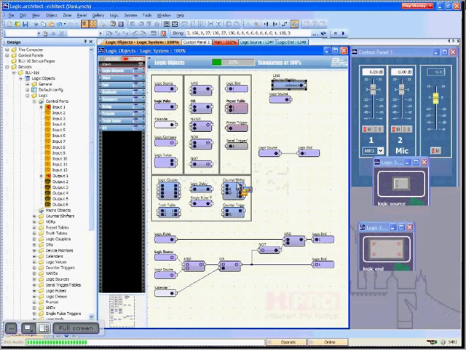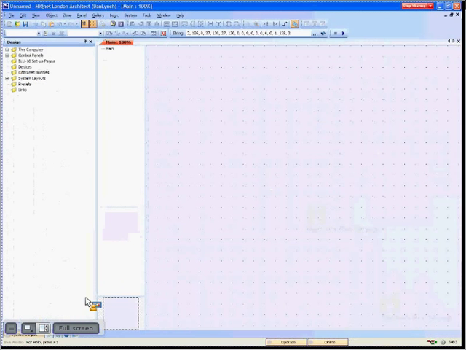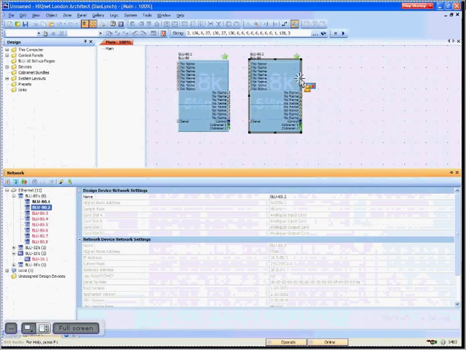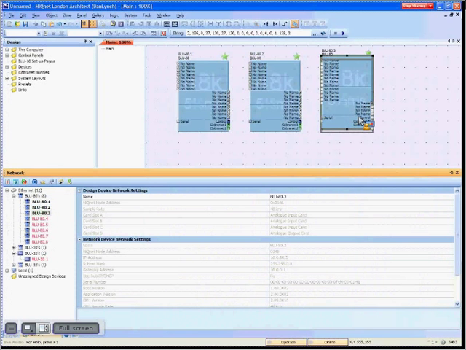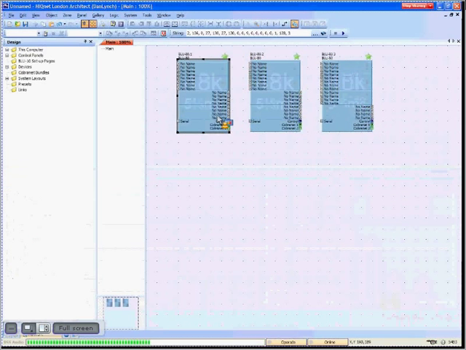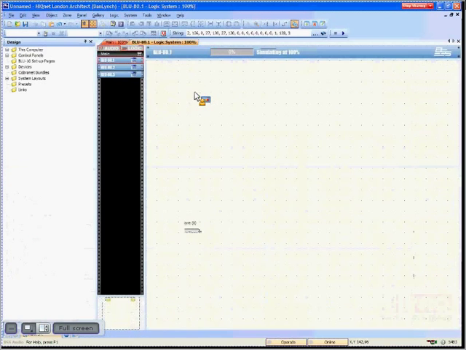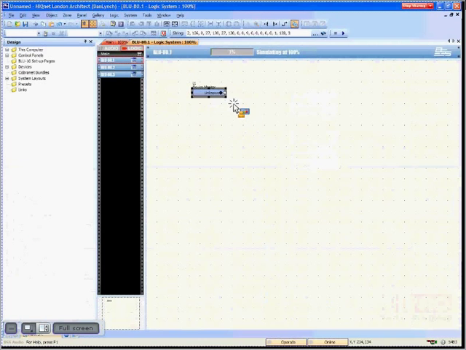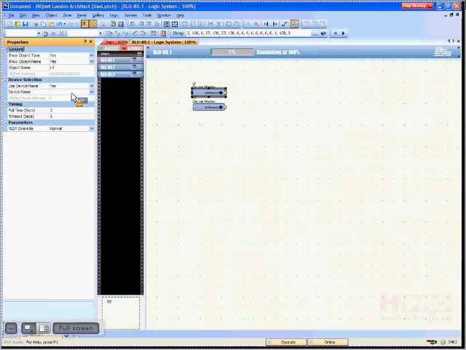Get a new design file in here. I need 3 volunteers from the audience: Blue aid number 1, Blue aid number 2, and Blue aid number 3. And in the logic section of Blue aid number 1, I'll put in a pair of device monitors. The first device monitor I will assign to Blue aid number 2. Second device monitor, I'll assign to Boolean number 3.